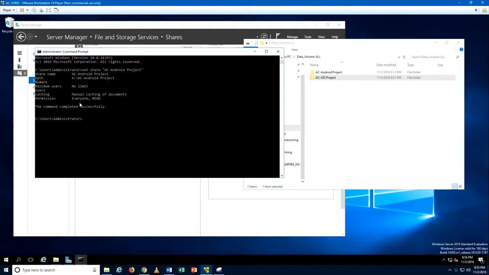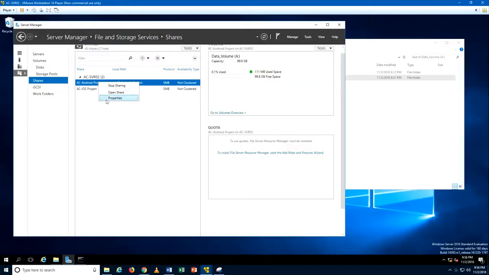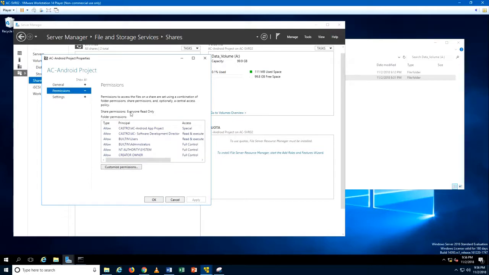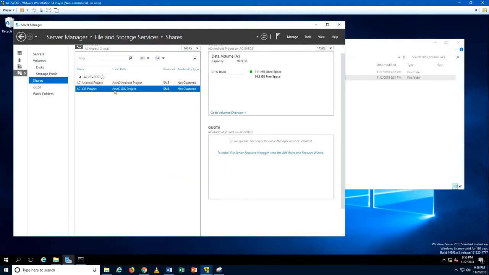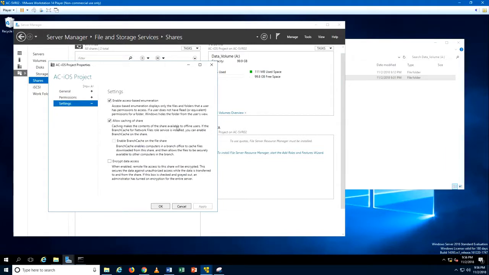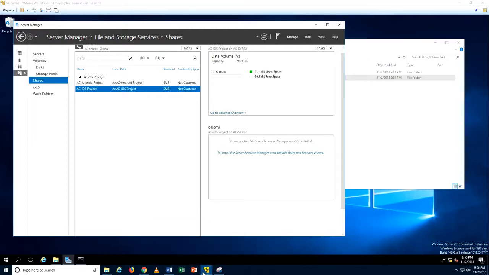It's for everyone. And now I'm gonna show you that only the ones that have permissions are gonna be able to see it, because I enabled the access-based enumeration on both of them. Here, yeah. Now I'm gonna show you the permissions for both of the folders.